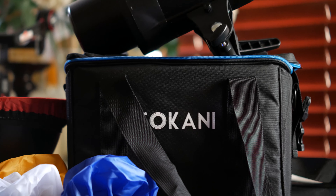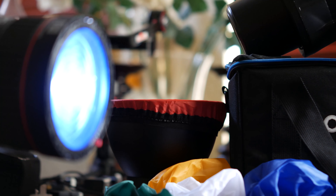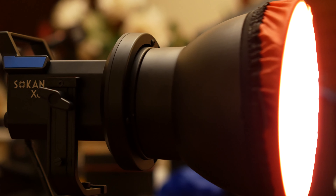It has some effects that replicate TVs and lightning — they are really cool, though I probably won't use them. It does come with a remote and also a carrying case that fits the light and the reflector. It also comes with some cool little diffusions that you put on top of the reflector — they're red, white, blue, and yellow — so you can get some really cool colored filters out of them. It doesn't necessarily replace colored gels, but it is a neat little feature they throw into this light setup.